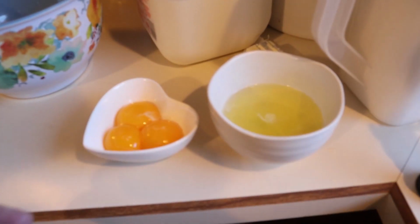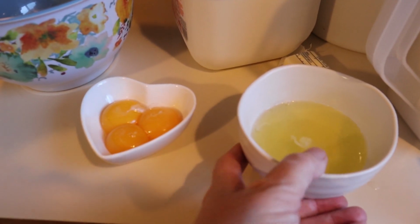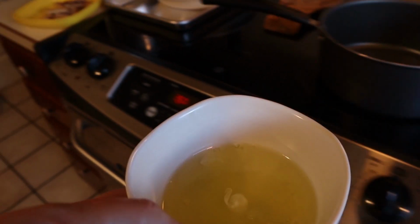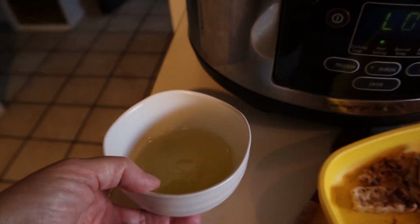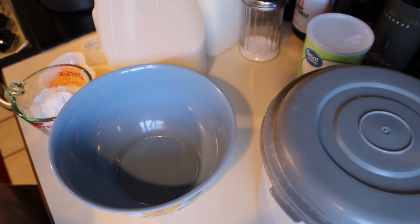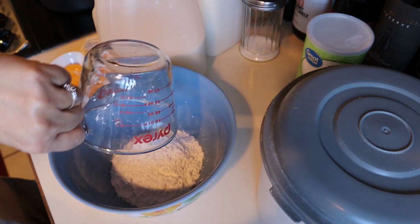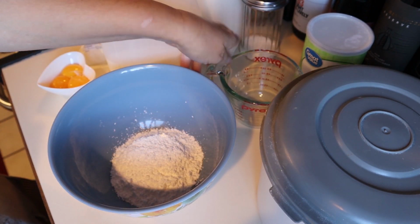So let's go on and make this pie. And to make things easier, I just went ahead and separated my eggs, my yolks and my whites. And I'm just gonna set my whites aside over here because I'm not gonna need those till we make the meringue. Okay, for the crumbly part on top, it says start with 3/4 cup of powdered sugar.